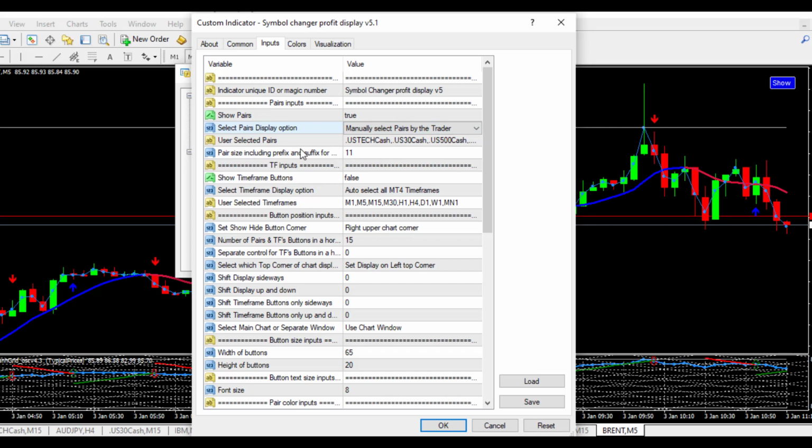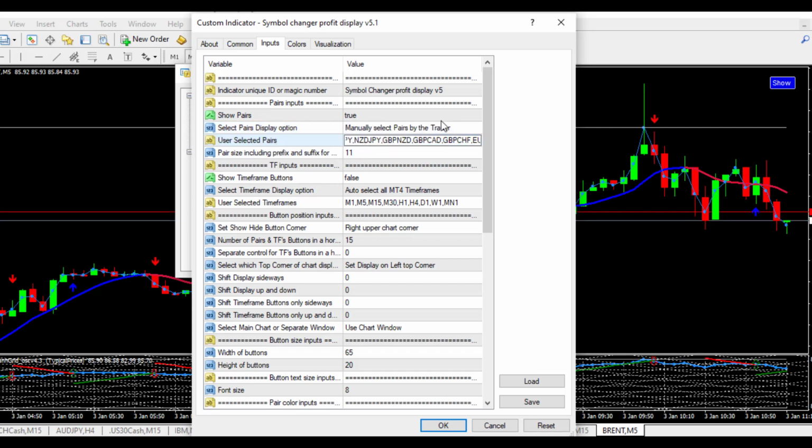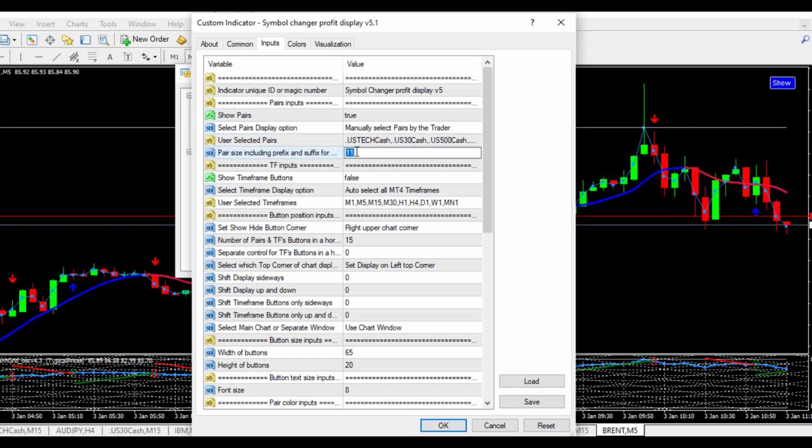What is going to determine the number you are going to put is this. If you look at the first pairs on my chart, and you add everything together with the numbers and the dots, it is like 10 or 11. So this is 1 2 3 4 5 6 7 8 9 10 11. So it is 11, and that's why I have 11 here. If you put something less than 11, it's not going to show. You will not be able to click it. You can just try it and see what I'm saying, but I do not want to keep this video long, so you can experiment, and that's why I put 11.